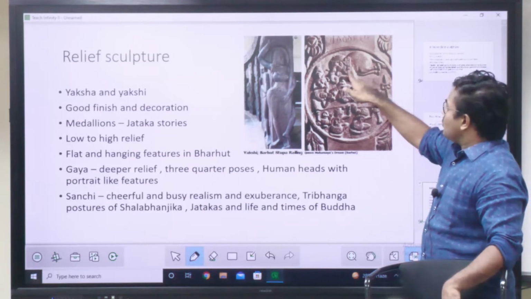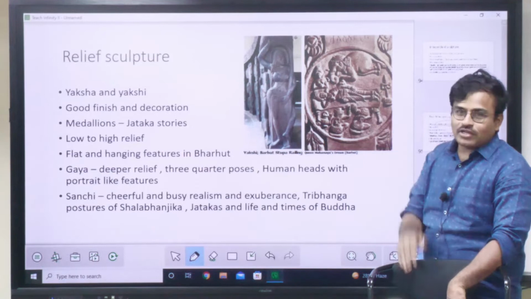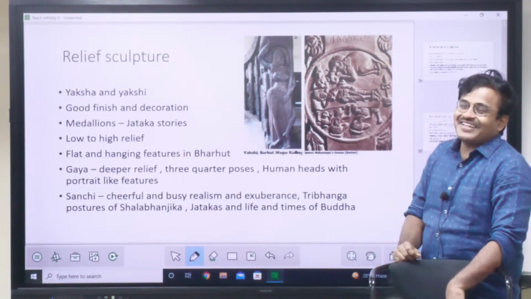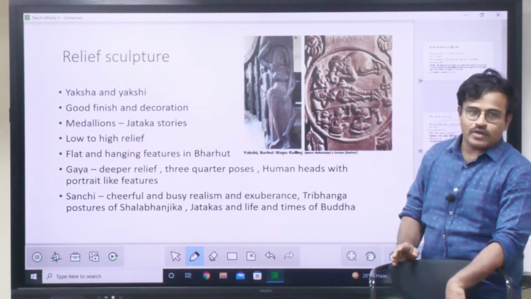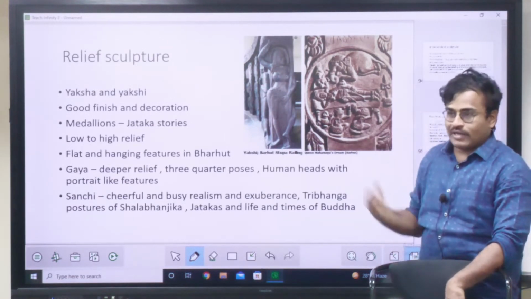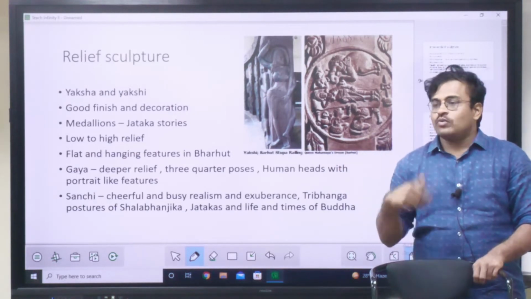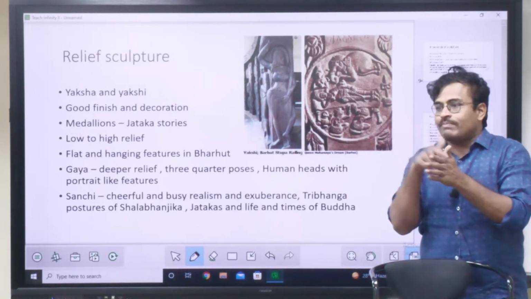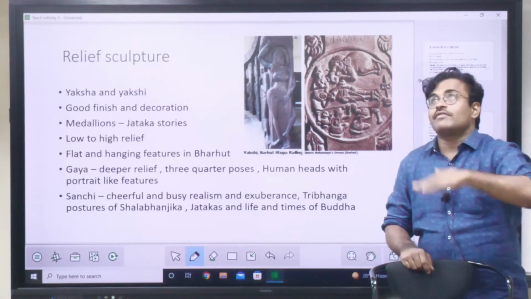You can see the elephant. Okay, flying elephant. But because they didn't know how to depict depth, it is shown as if the elephant is falling on Maya. This element of depth is not known in the initial phases. Later they developed this element of depth, which is known as perspective. I will show that; this is also important. Perspective in paintings and sculpture. Whenever there is no perspective, you will not be able to show depth in an image. So rather than showing this horizontality, they will show it vertically.